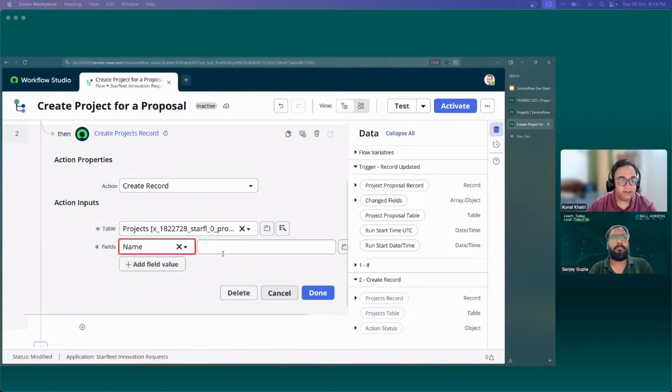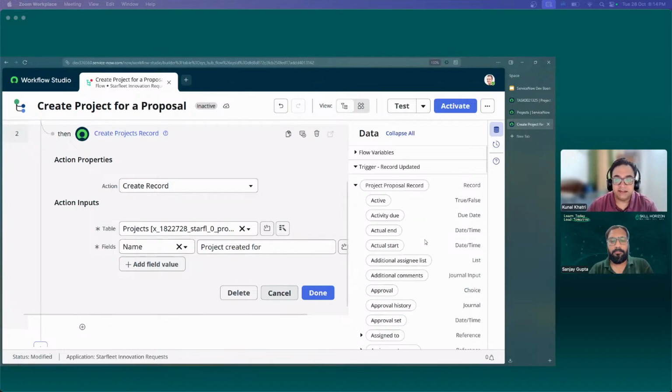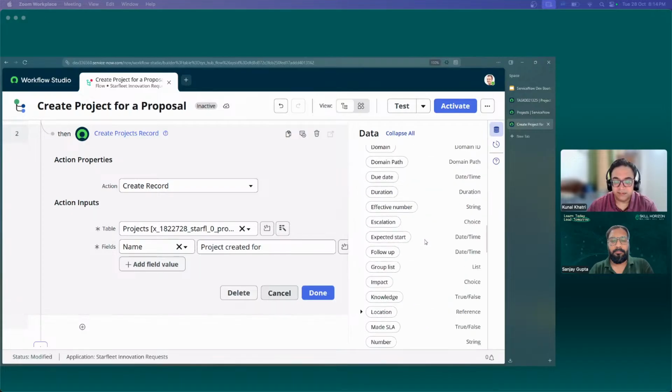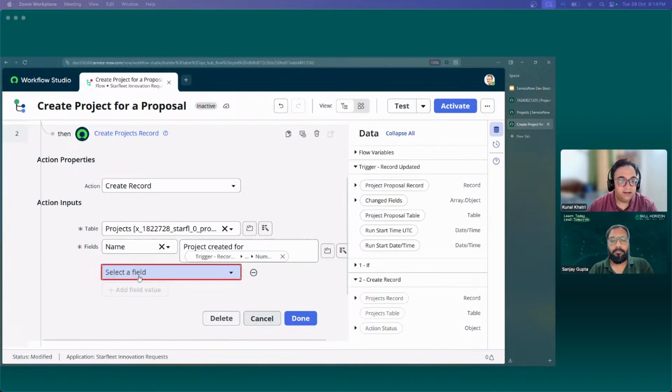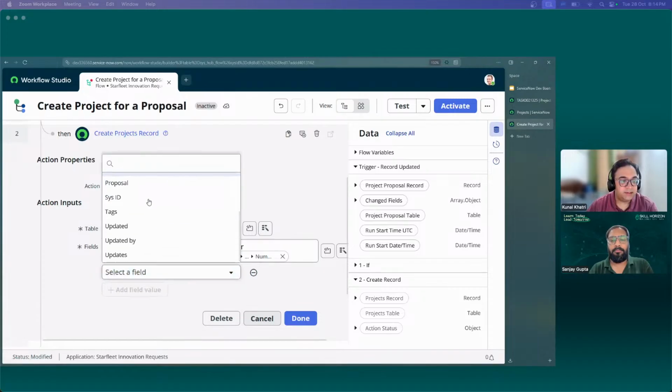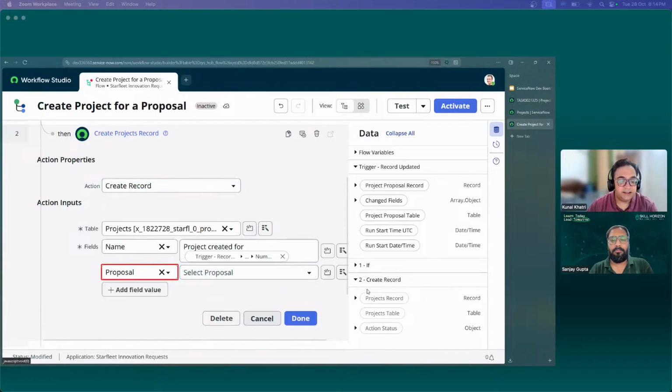So we will put a name, and we will say project created for, and we will simply get the number of this. I'm guessing we have a number. Yeah, we have a number, so we'll drag that here. And that is it. And we want to make sure that the proposal is set.